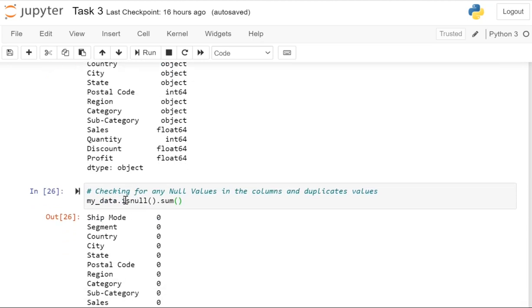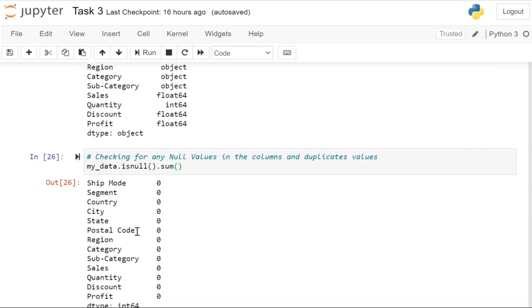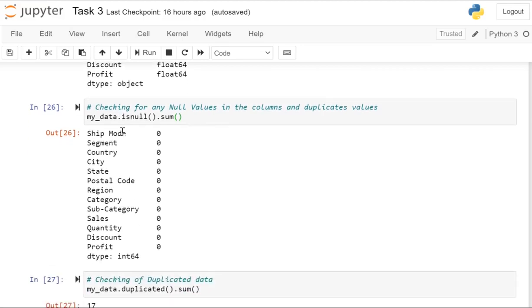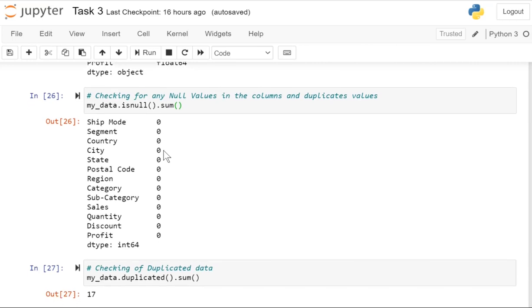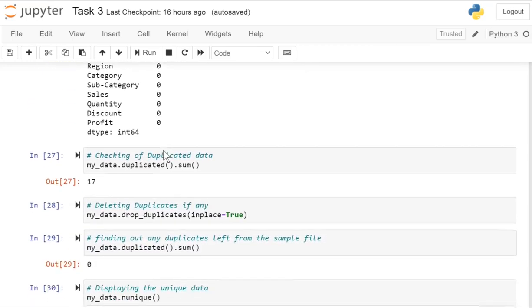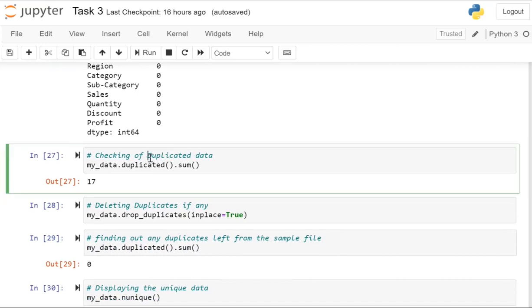Over here we are checking for any null values in the columns and the duplicate values. So we are checking if it's null, and we are going to sum all those attributes which are having some null values or duplicate values. In the next step we are checking if there is duplicate data.